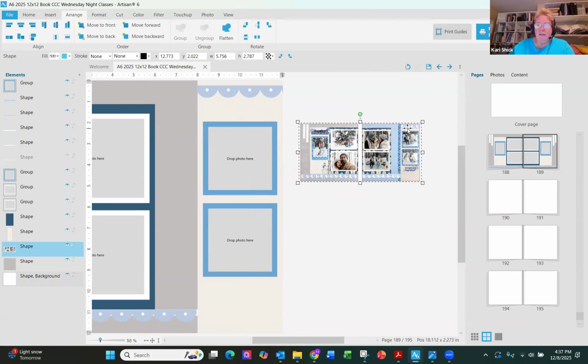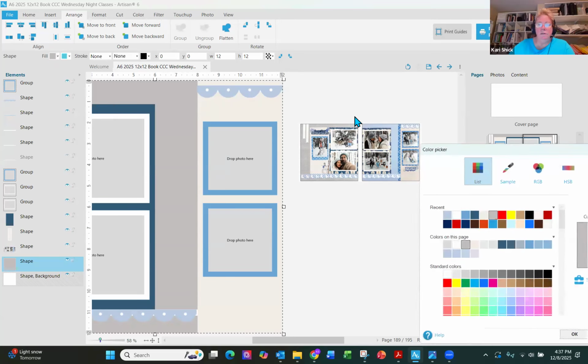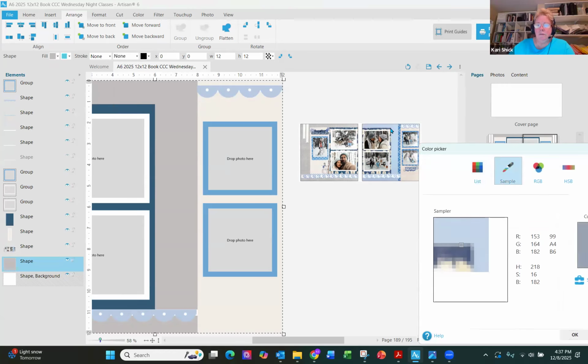Okay, so the part that I'm looking at is here. So I've got this is my strip at the top. I've got the photos here. There's this thin strip here. So I want to add that in. And then I want to change this background to this blue. So let me go ahead and do that part first. I'll do this. Change it to that blue.